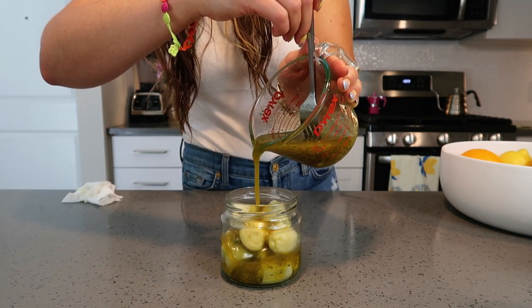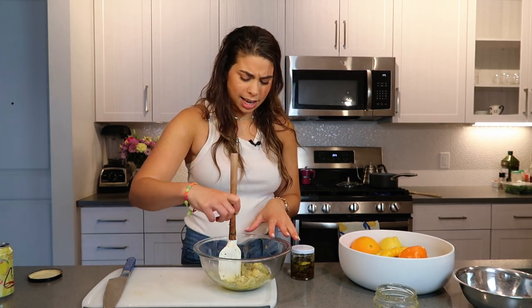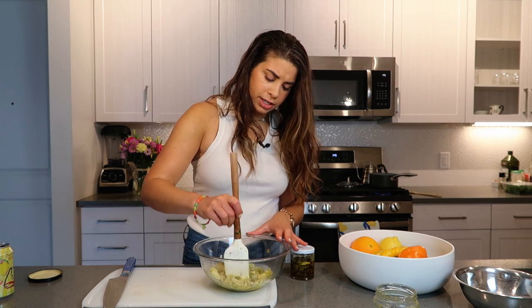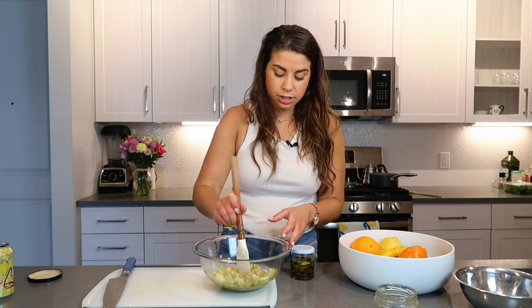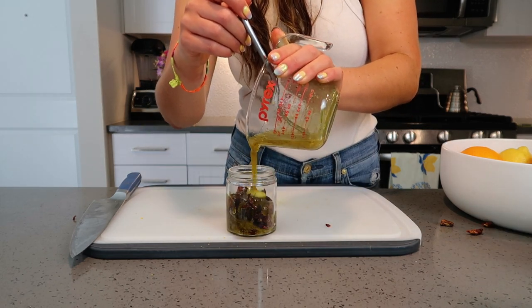These artichokes are so soft and buttery, and they go so well with the al dente pasta. Because artichokes are in season right now — it's spring — I really wanted to make my own, but I realized I don't have the time to prep at least 10 or 12 artichoke hearts right now, so I just got them canned. But if you have the time and you love to make stuff like that, please go ahead and prep your own artichokes — it will taste 20 times better. I'm giving them just a rough chop right now because they're so buttery. I'm going in with the artichokes and all their marinade because the marinade is going to be the dressing of this salad — so it's like a two for one. I use the exact same marinade for the sun-dried tomatoes. I already pre-cut the sun-dried tomatoes so I didn't have to get the oil all over the cutting board.